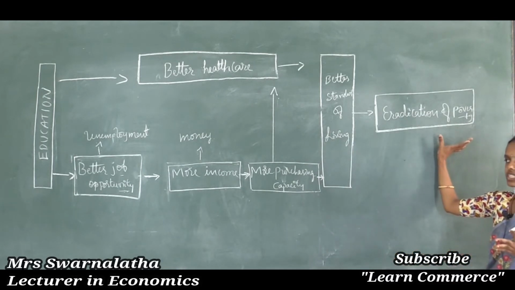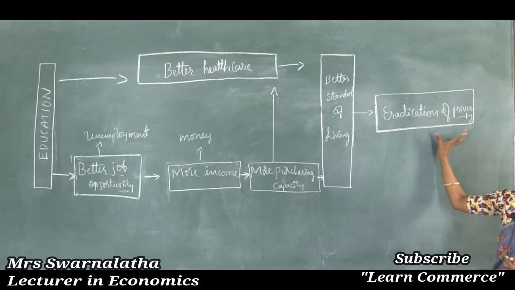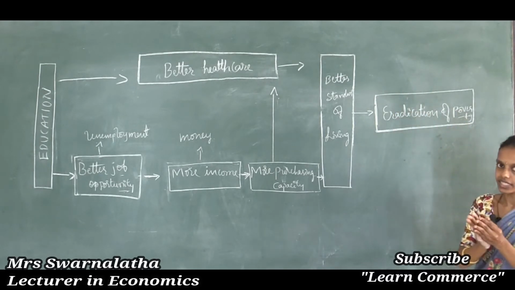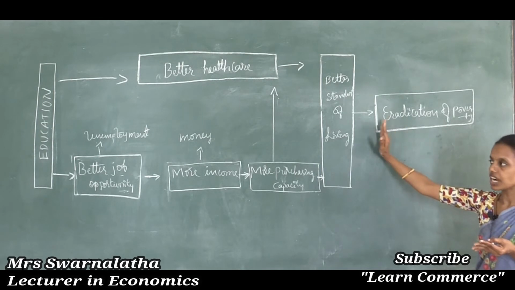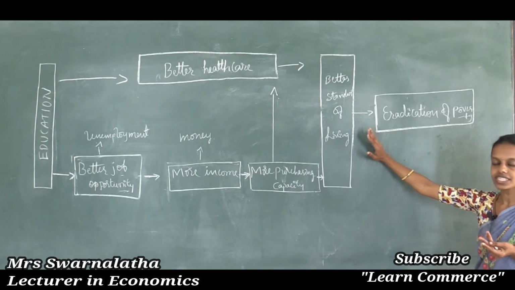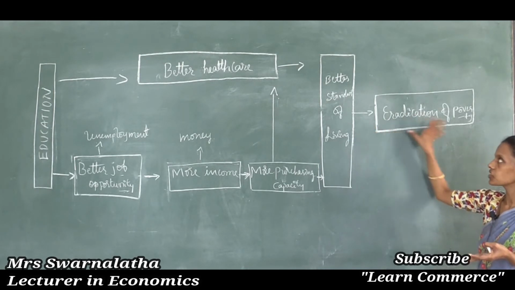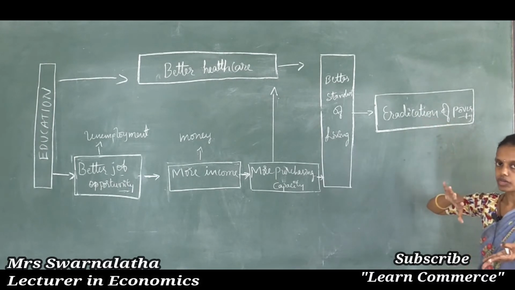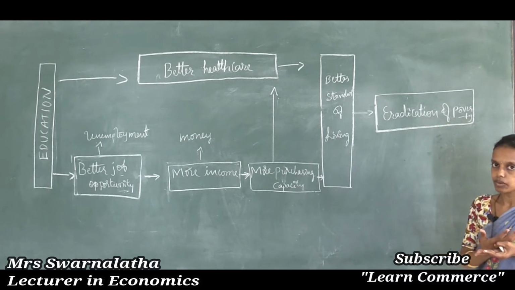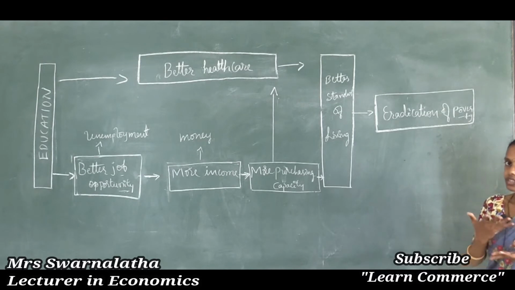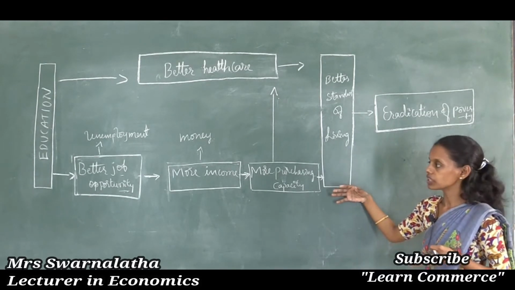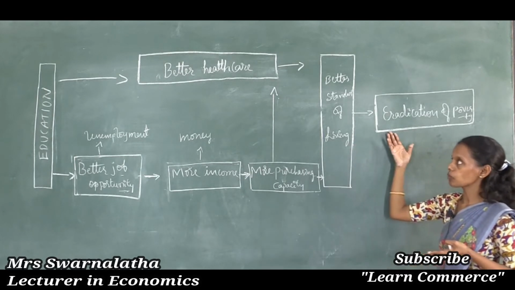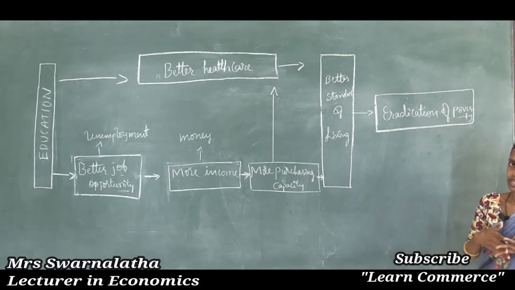Eradication of poverty always rests upon education and better health care. Both are tools to remove poverty. Thus, by this chart you can easily write about the eradication of poverty, very important for 4 marks. How to eradicate poverty, or explain your views about poverty eradication. What is your opinion about eradication of poverty?